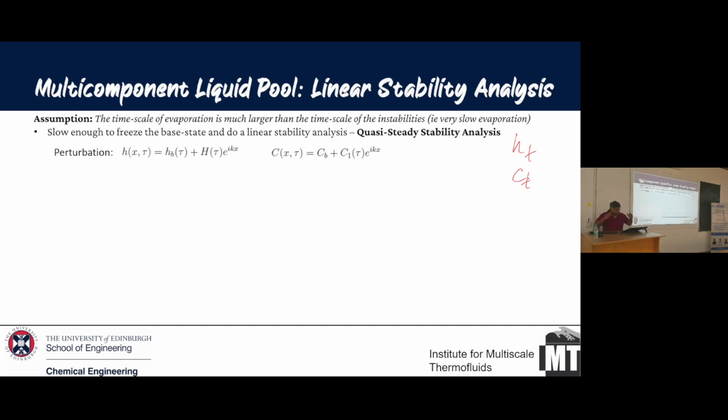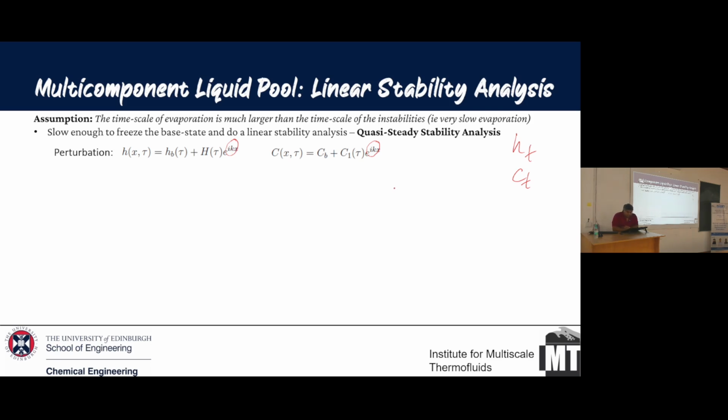What I'm doing is freezing my base state, freezing my situation in time, and then putting these perturbations at every base state. Any questions so far before I go ahead? Okay, one of the things you would see here is you've got an ikx, where typically k is the wave number. So what is the wave number?